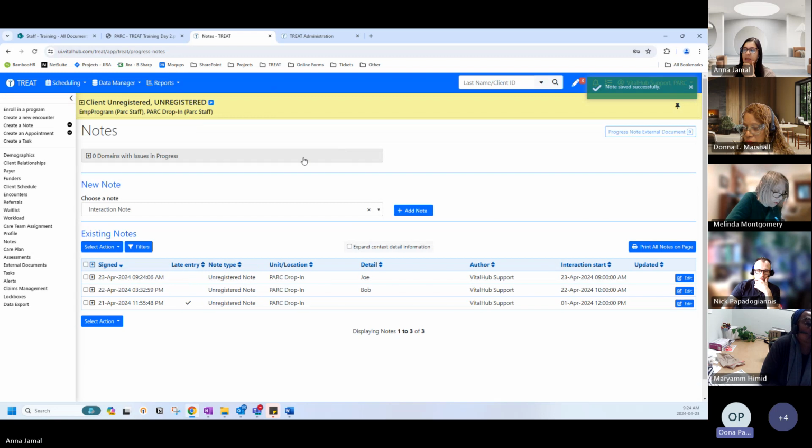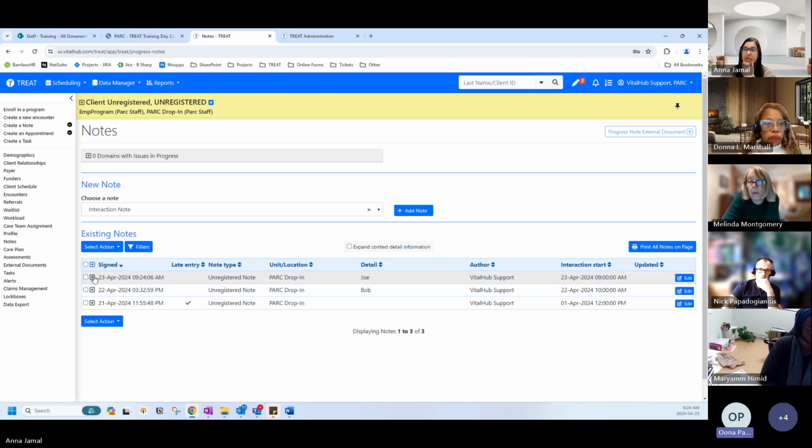So Anna, you could have 50, 100 unregistered clients, right? Yep. Do they get numbered? Nope. They're one-offs. Even if it's the same person repeatedly over a number of years, they would never be connected back to that note. They would just get a new note.